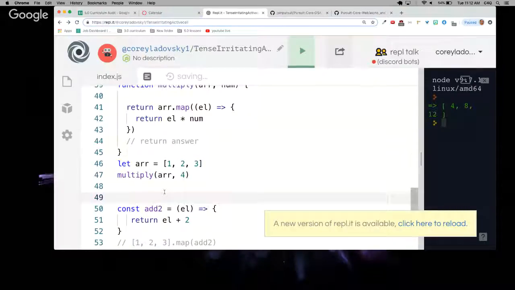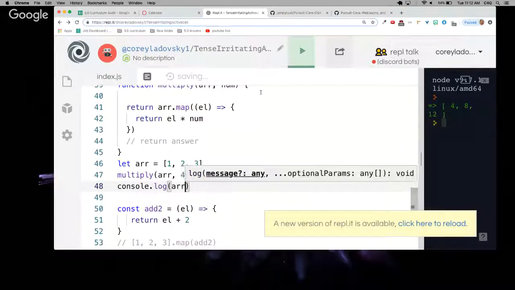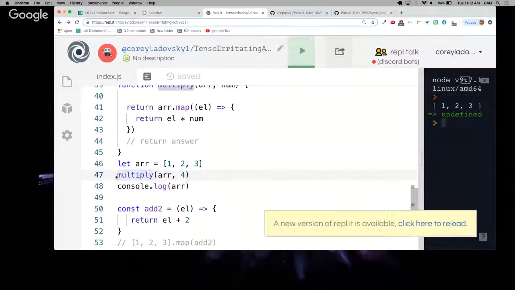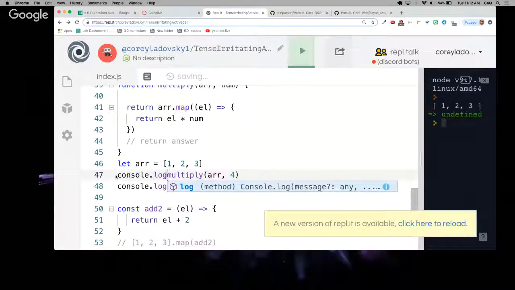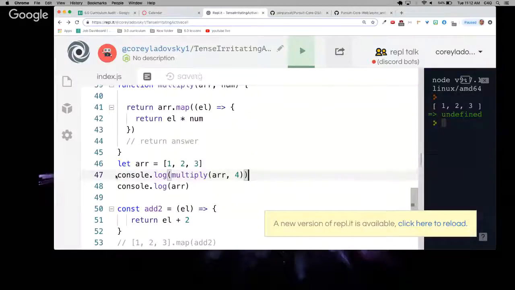That's an R. I didn't console log this. There you go. So yeah, map is a non-mutating method. I think that's what you were getting at, right?